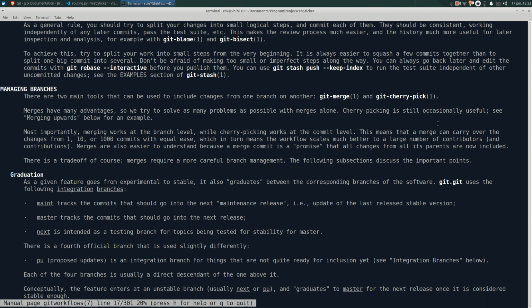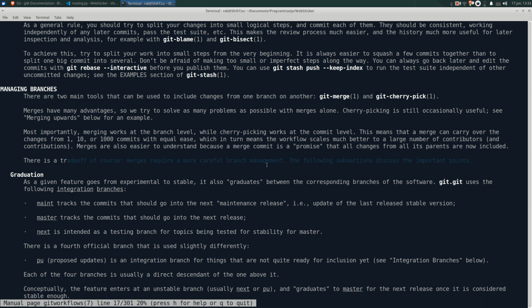This means that a merge can carry over the changes from 1, 10, or 1000 commits with equal ease, which in turn means the workflow scales much better to a large number of contributions. Merges are also easier to understand because a merge commit is a promise that all changes from all its parents are now included. There is a trade-off, of course.